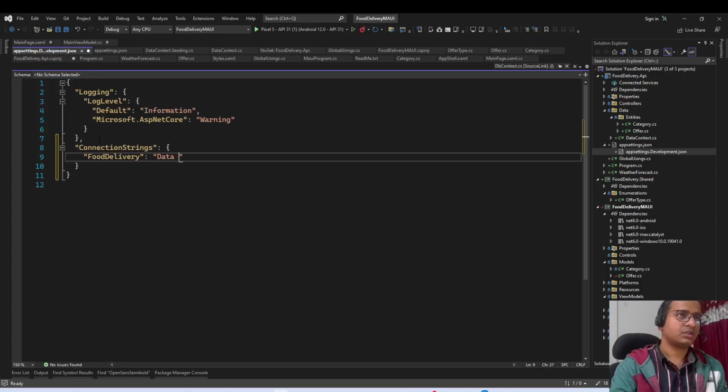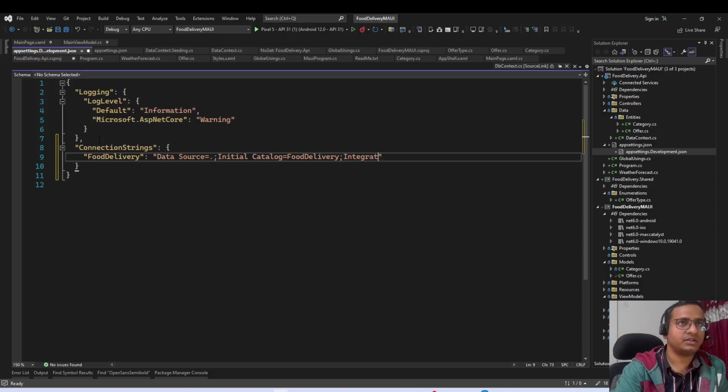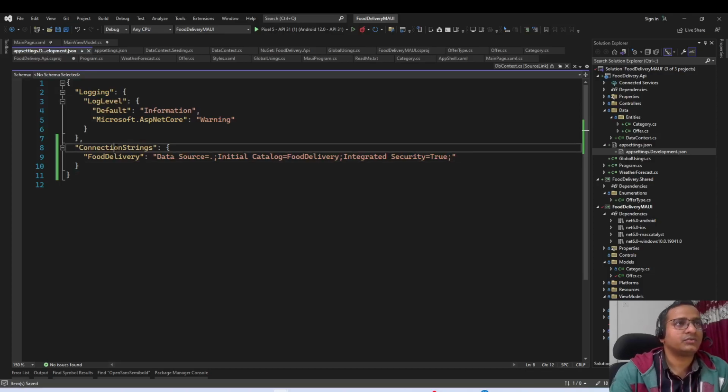Now we need to have our connection string. So I'm using my local, so Data Source, Initial Catalog. This is the database name, and I don't have this database, so let's call it FoodDelivery only. And I'm using Windows authentication, so I will use Integrated Security true, and we are good with connection strings.